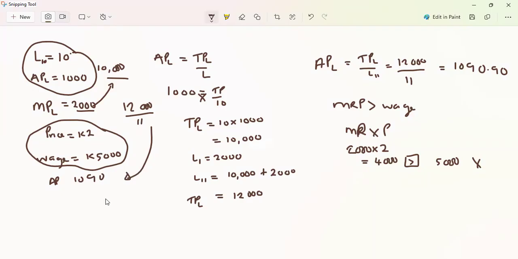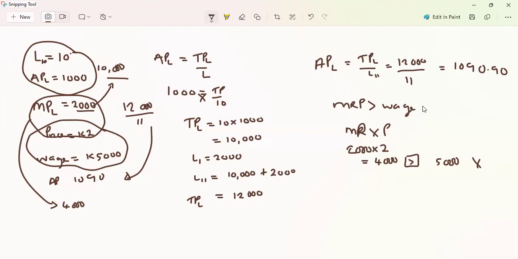The second part is asking us now, is it worth employing this guy who is giving us 2,000 units at 2 kwacha per unit? So the value of these 2,000 units, when you multiply by 2 kwacha, is worth 4,000 kwacha. So if he is asking for anything less than 4,000, we can employ him because we're going to have a marginal benefit. Anything more than that, it will be an economic loss.